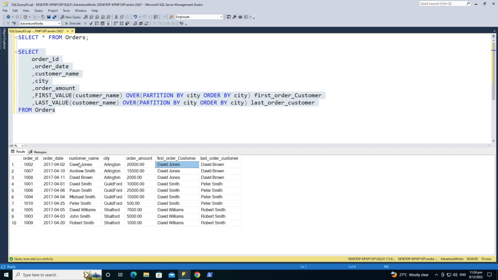So let's take a look. We have our query ordered by city. So we have Arlington, and we're looking at the order date. And as we are seeing here, we have the first customer being David Jones and the last customer being David Brown.